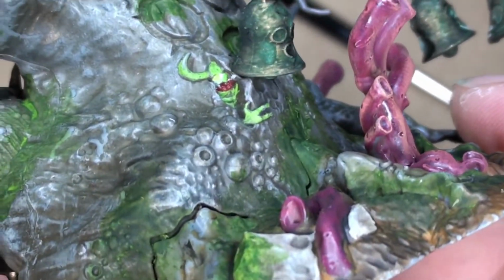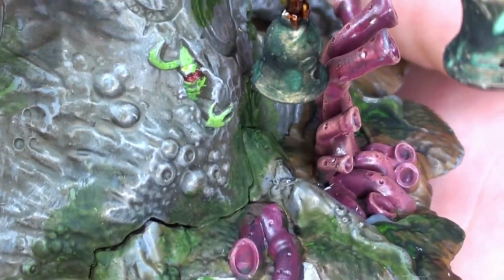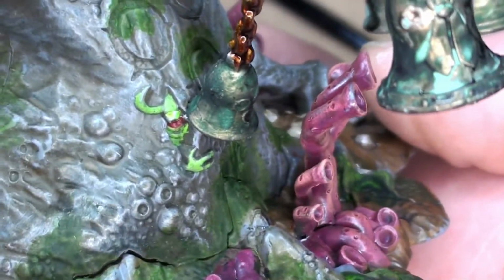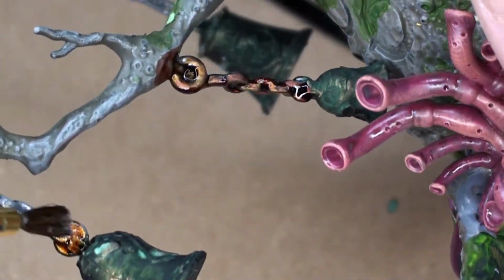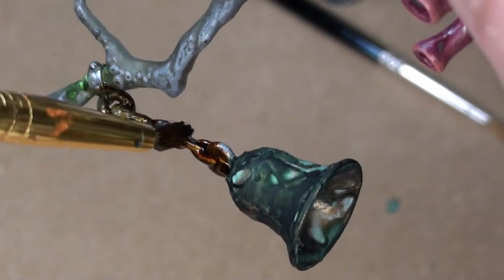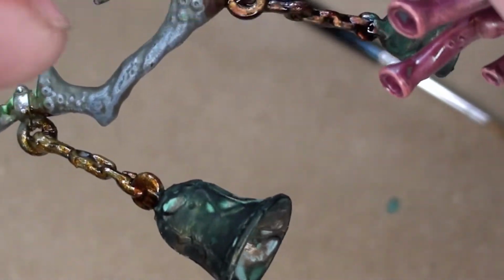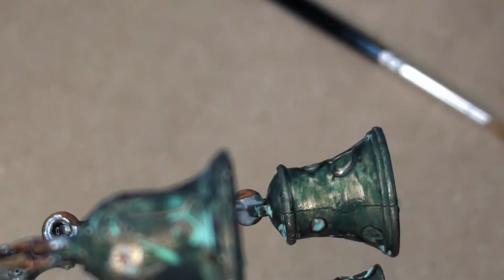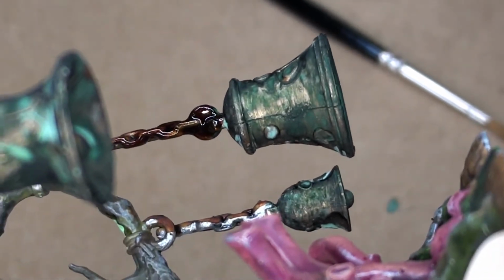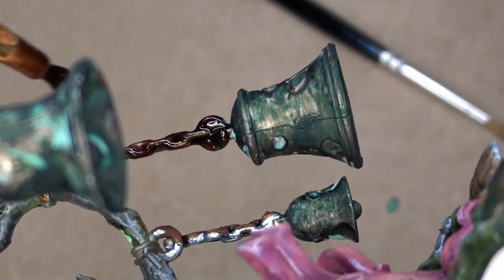Hey, there's that little nurgling. Hey, buddy. Yep, just get that all over those chains. And you don't want to use a great brush for this stuff because it will ruin your brushes. Yep, a few spots there. Just got to angle these a little bit.